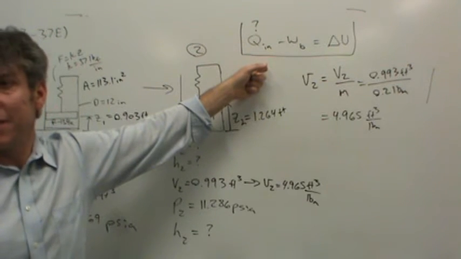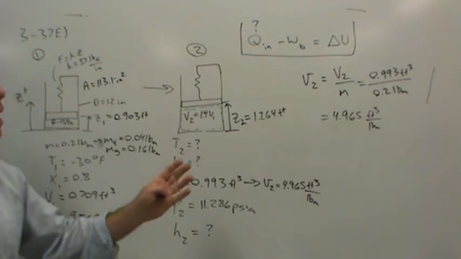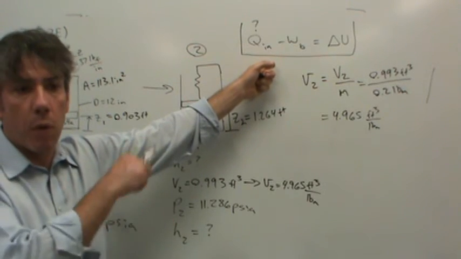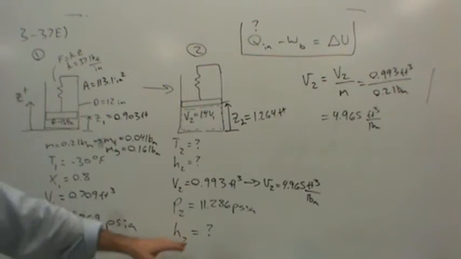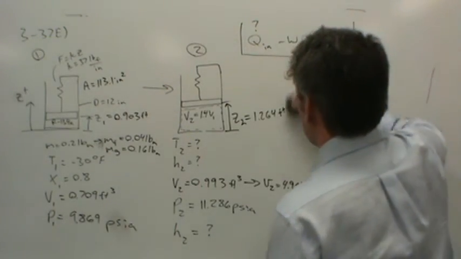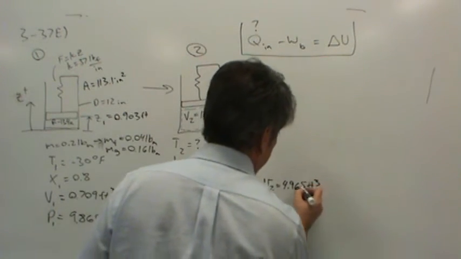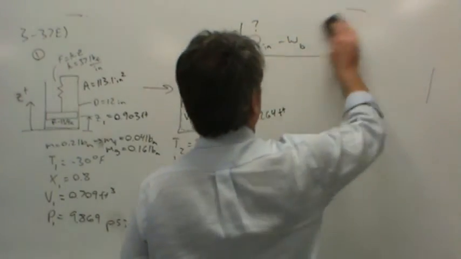This is not common, okay? I try to point out problems that we can solve, and I like this problem because it has some good elements, but most of the time you'll end up having to use an energy balance. In just a minute, we might play with this a little bit more and see if we can do anything more with it. But for right now, let's go for what they asked us to find. So what we'll have to do is interpolate in the table. The number that was given in the table you guys were looking at was back at the temperature table, so we had that odd pressure of 11.3 something. Go to the pressure table, which should be one page forward.